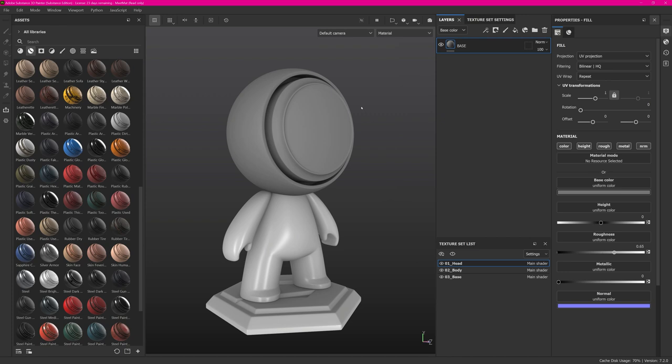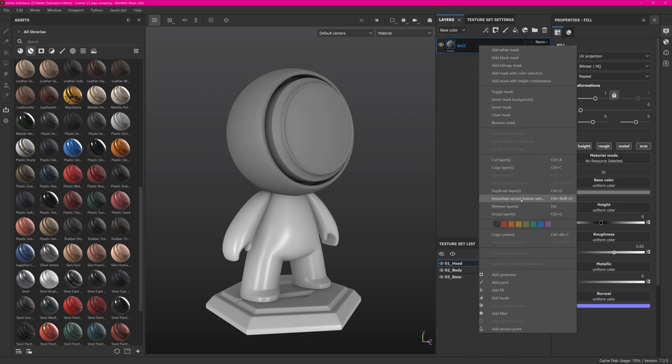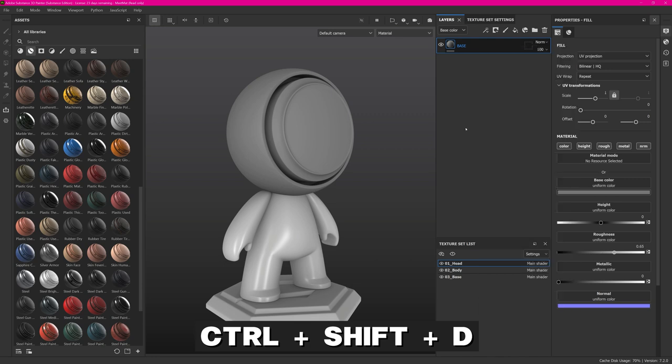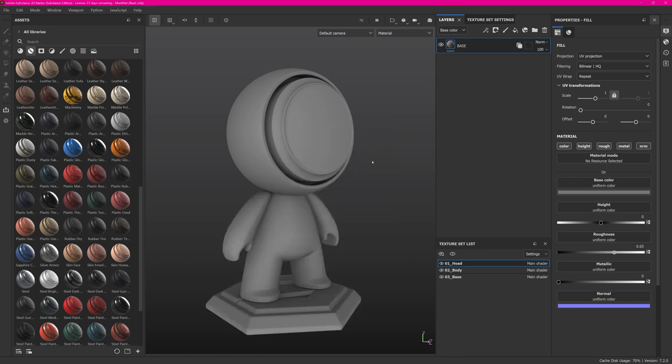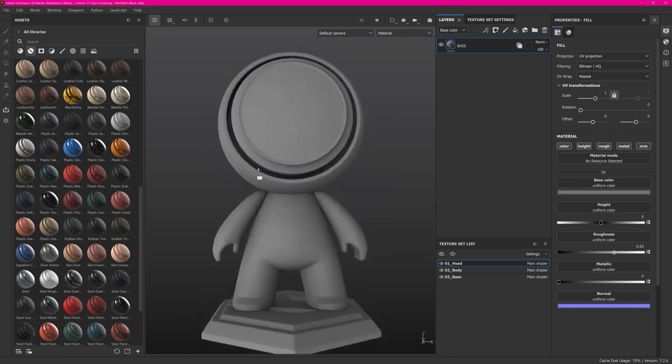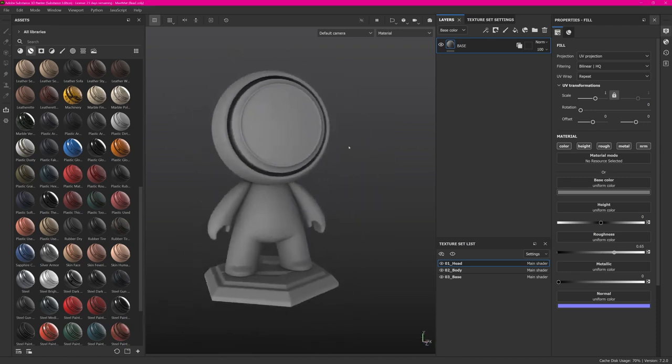And now what we want to do is we want to have the same material on all of my texture sets. A quick way of doing this is right-clicking it and instantiating it across the texture sets. I use that shortcut quite often, Control-Shift and D. So Control-Shift and D will open up a dialog to allow me to copy it over to my instance children, essentially. So it's automatically selecting everything except your source. So just hit OK, and then you will see this material is assigned to everything below that layer.